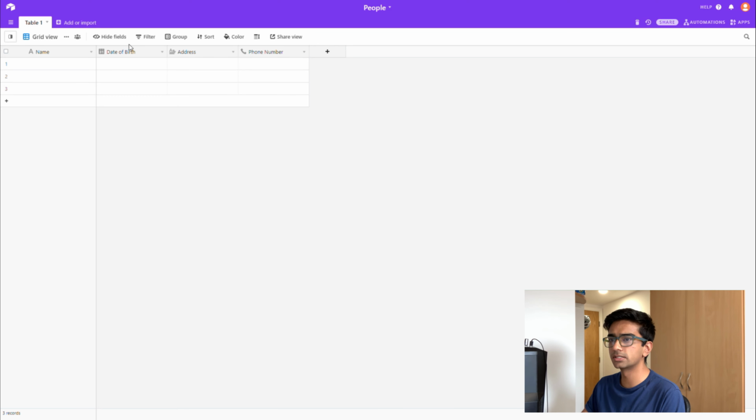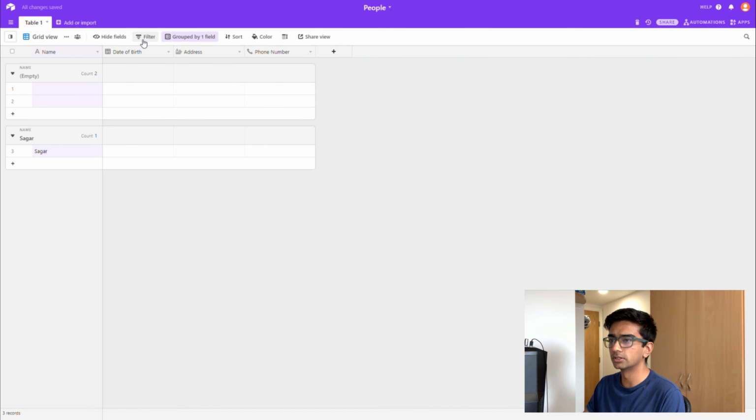Like I said, it's like a database, and you're able to enter things manually on here. So I can put my name, and then my date of birth, address, phone number, whatever, right? And when I look at this view, the grid view, I can group items by name, I can filter by whatever category and so on.